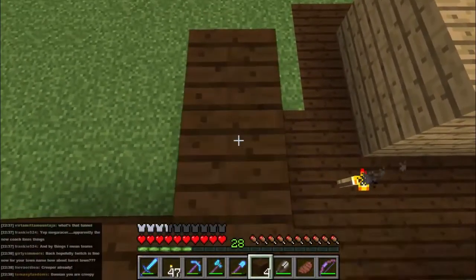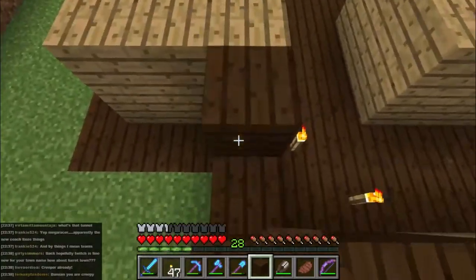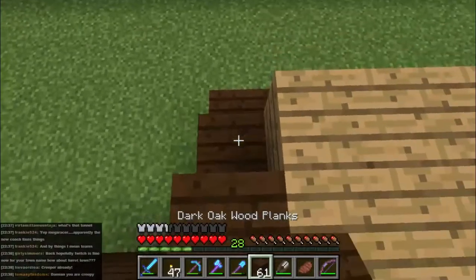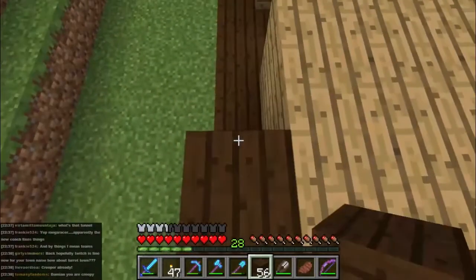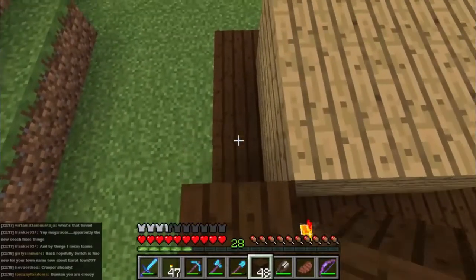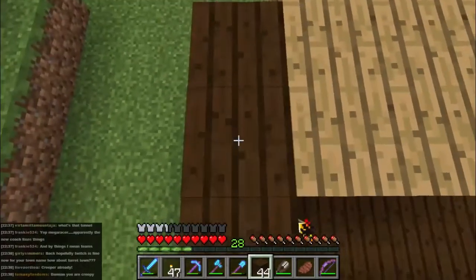Damien is creepy. Well, Damien is creepy, but in such an adorable way. I think, once again, we don't have enough wood for this either. You see, this is what happens when I do a Minecraft episode without the planning.